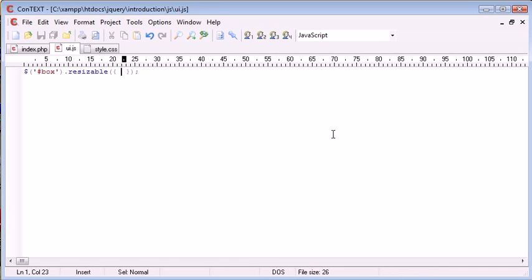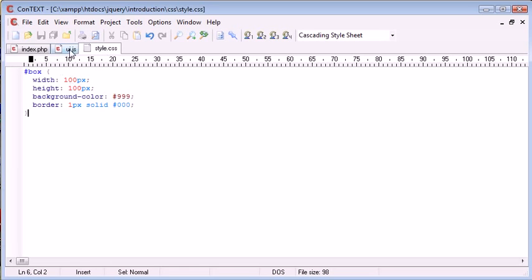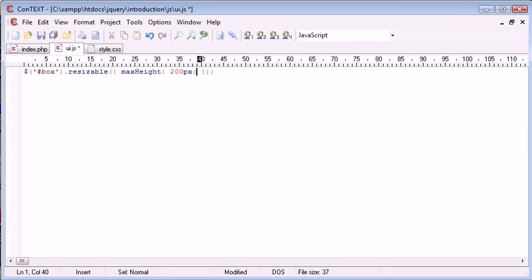Now let's finally take a look at the max options. So the options that we actually have are max height, which we can set. So for example, at the moment we are at 100 pixels by default, so let's say max 200, sorry, not px, and we'll comma separate and say min height as well.